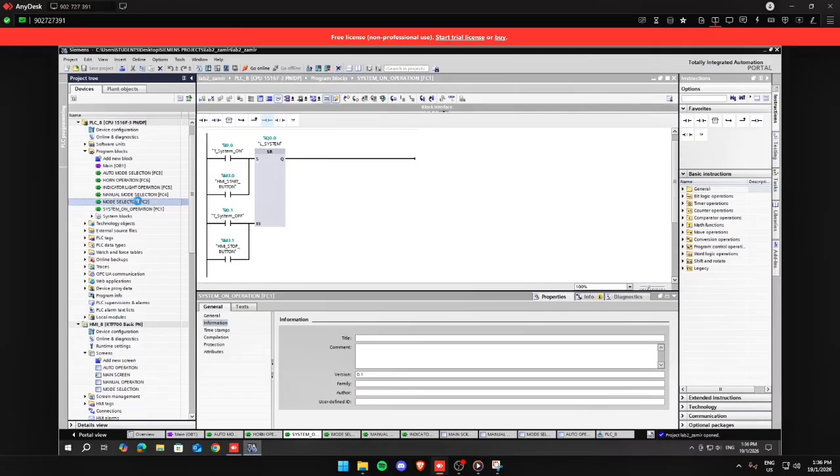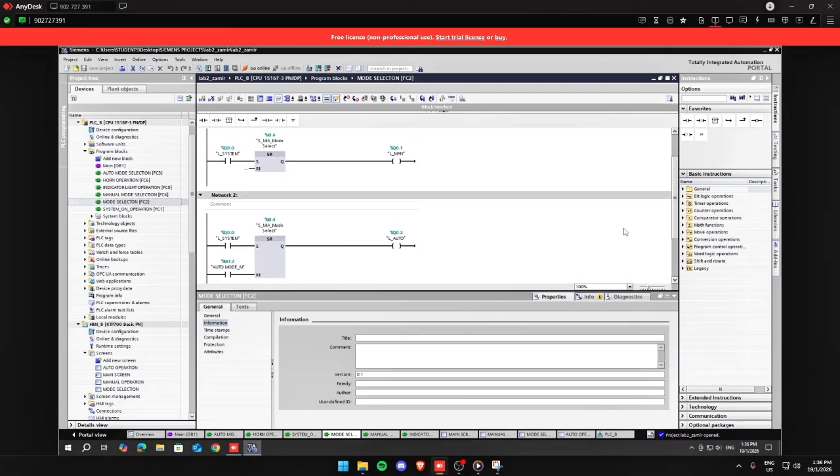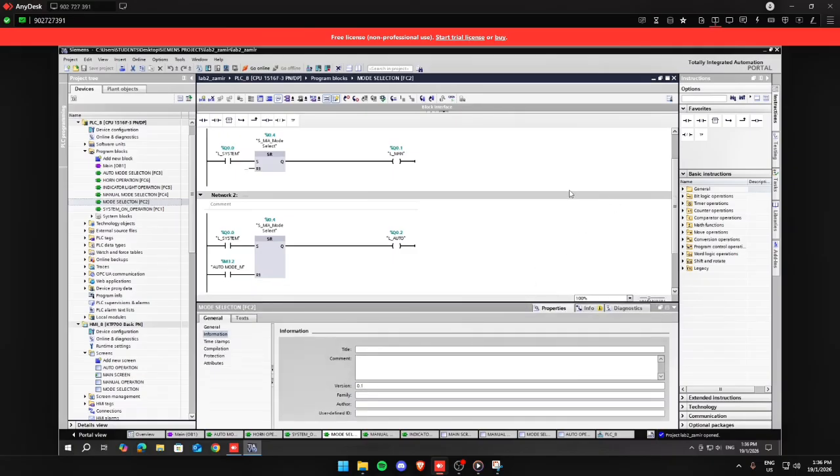Next, mode selection. This block handles the operating mode selection between manual and automatic states. Both modes interlock with the main system power, Q0.0, ensuring a mode can only be active if the system is started. Manual mode Q0.1 and auto mode Q0.2 are toggled using the selector switch I0.4, while a specific memory byte M3.2 is provided to reset the automatic state.